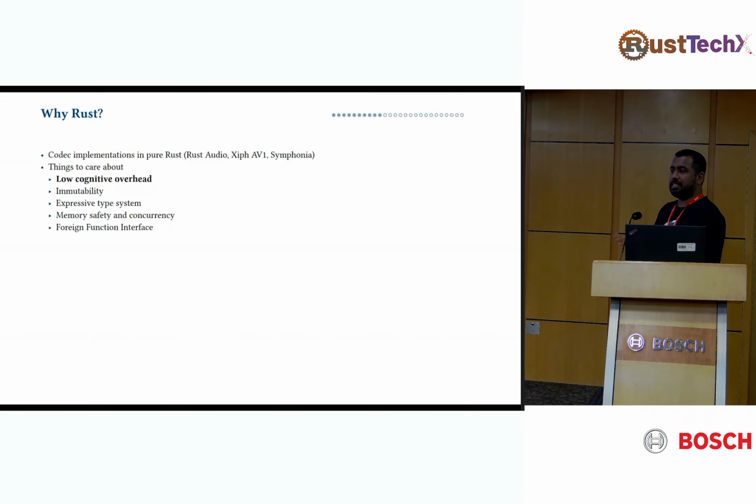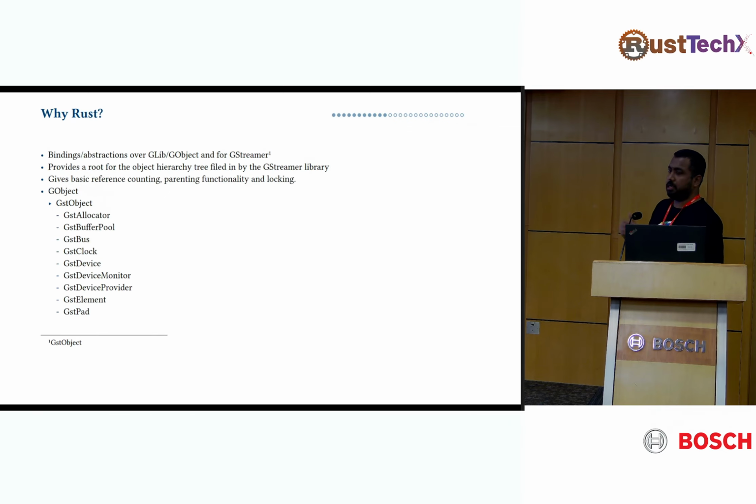So now let's come back to Rust. So why Rust? In media, one of the primary components is parsing. You parse a media file, and you don't know what's going to come in. So we care about safety there. We also care about performance, but primarily more so safety. And one of the things that is important for me is the low cognitive overhead that Rust brings. We'll see what I mean by that.